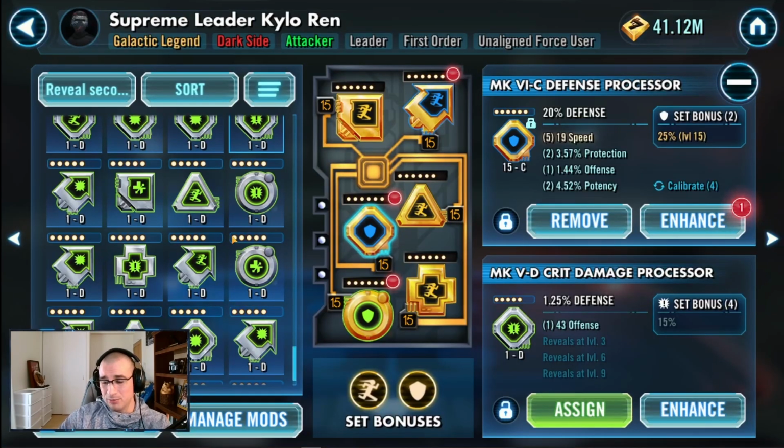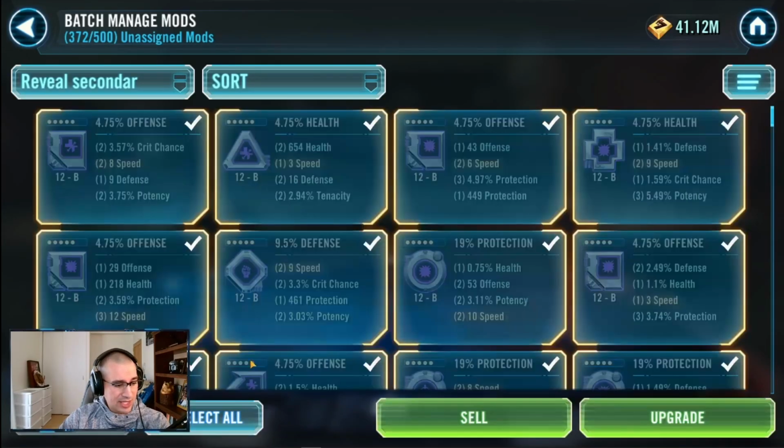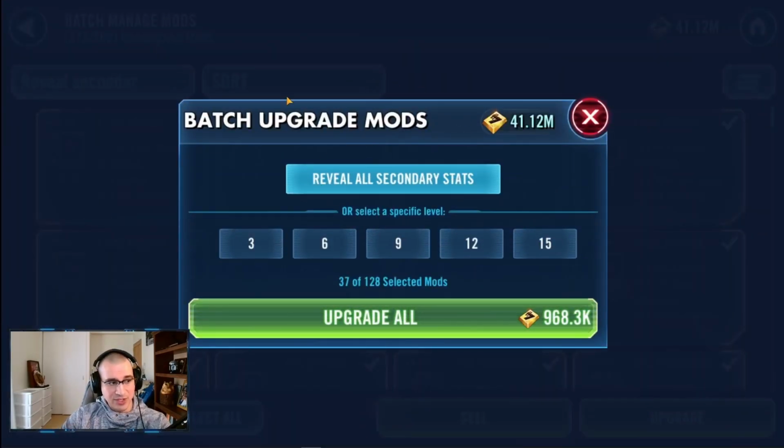So for green, blues, and purples, I go ahead and level them with this. And you can check my mod filter guides on how to build these filters that I'm using. But when I go here, I go to manage mods, I select all, upgrade, and then I can hit reveal all secondary stats on this batch upgrade mods, and it makes it really quick when I work my mods, because I don't want to specifically say 3, 6, 9, 12, because they're different levels of mods. I have purple mods in here, I have blue mods in here, I have green mods in here.